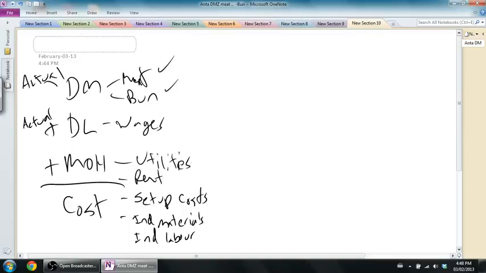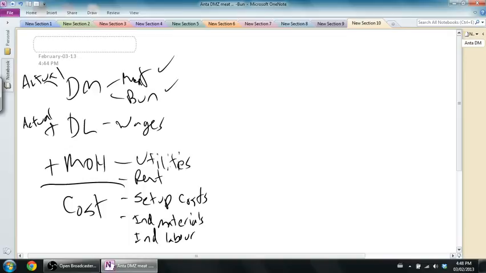I don't know what my utilities bill was for the month when I'm making the burger. I don't get the utilities bill till the end of the month. So the second I make the burger, I don't know my utilities cost and how much utilities went into the burger. I don't know how many burgers I made, so I don't know how much rent should go into one burger. It might depend on how many burgers I make in the month. I don't know my total setup costs for the month and how much should be applied to that one burger.